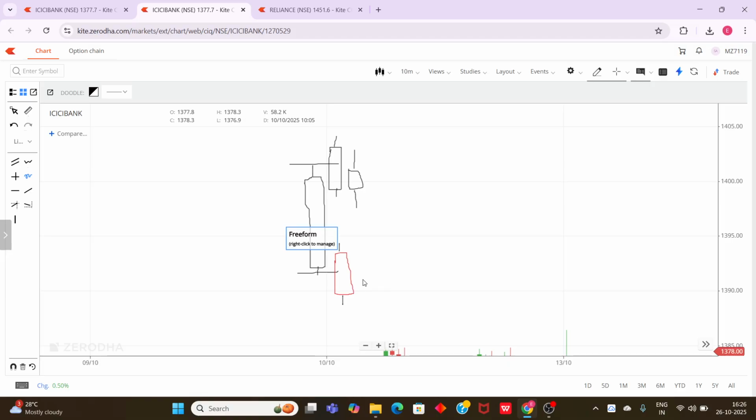As soon as these conditions are met, immediately, with a 1 or 2 rupees buffer, you can place a buy order here and a sell order here. Once you place the order, you will be aiming for a minimum 1:2 risk reward, not less than that or more than that. Strictly 1:2. I hope it's clear. Let me explain in the charts.